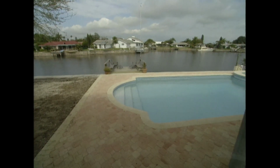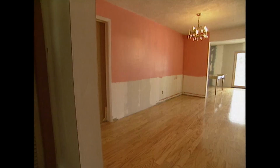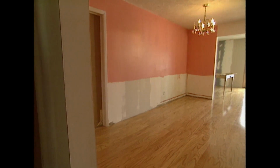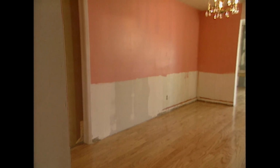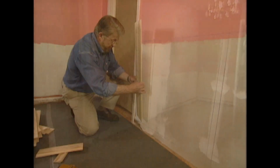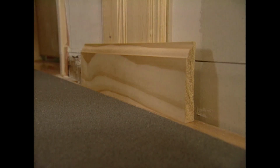You're in Florida. It's obvious the Allmans have finished almost all their home improvement projects, except the dining room walls. They've decided to try wainscoting, which we'll make from individual strips of paneling. It'll go right up on the wall, like this. The bottom is going to be covered up with the baseboard, and the top with a chair rail.